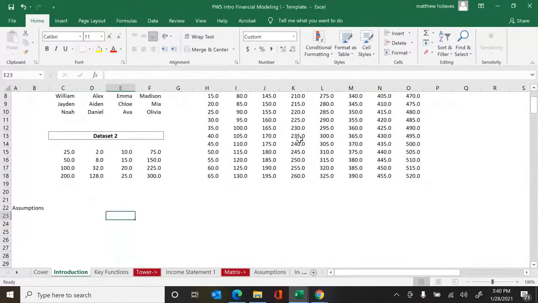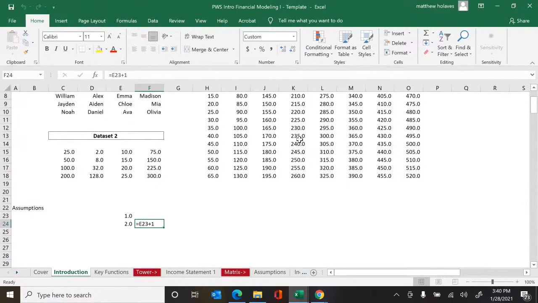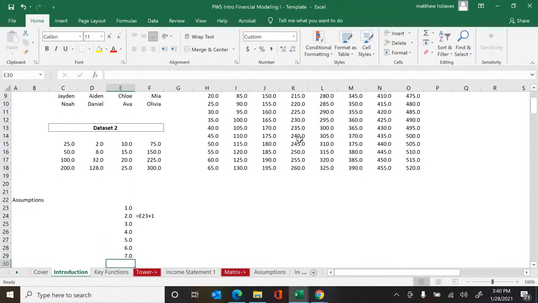Couple more things here. Next, I'm going to type in a 1. Choose anywhere you want. There's my 1. And I'm going to say equals 1 plus 1. Quick and easy formula. Now, we're going to copy down. Shift, arrow key down, Control D. And I've got 1, 2, 3, 4, 5, 6, 7. All my data, right?